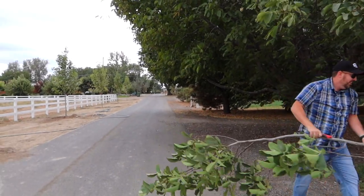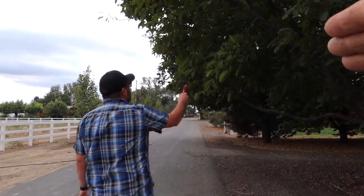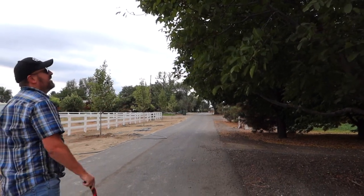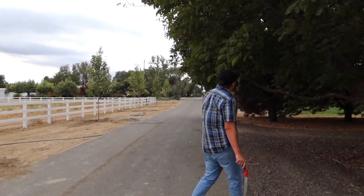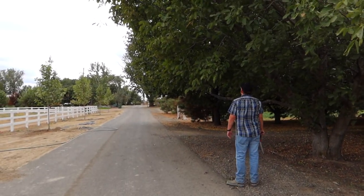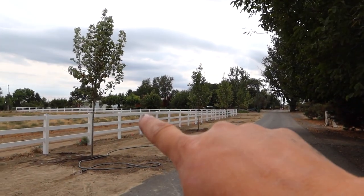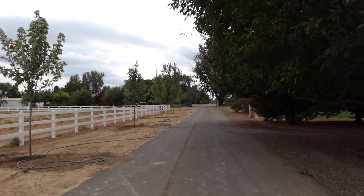That does look better. I think we're going to do just a little minor limb up right here, because it's actually hitting our normal truck. So if anything bigger tries to get through here, we don't want to damage their tree mainly. So if it's kind of trimmed up, and that's the goal in the end anyway, right? So these will grow up and then we'll have a nice carved out canopy.